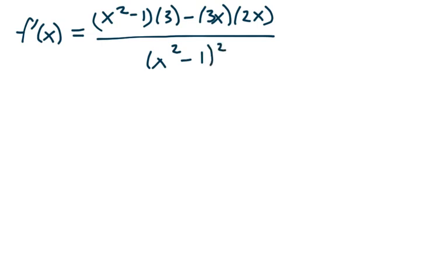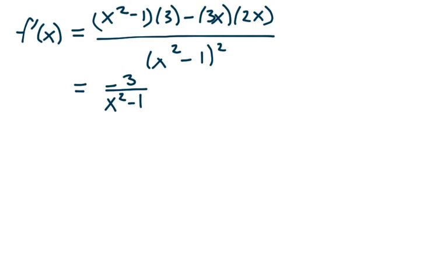Okay, in the interest of time, I'm just going to simplify this for you. If you simplify this all out and multiply the numerator out, cancel any terms, combine any terms you might have, you can simplify it down to minus 3 over x squared minus 1. So you might want to pause the video and verify that, but that is what the first derivative simplifies down to.